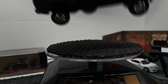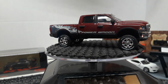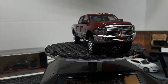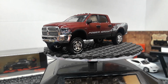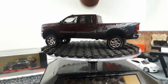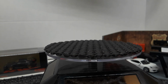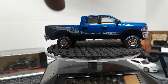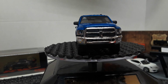Next, we got a whole bunch of Green Light Power Wagons. First up, we got four variations of it in the burgundy here. Well, in different colors, but the first variation is burgundy, of course. This is a casting I do try to complete from Green Light. I think I have all of them, but I think there might be a couple in a hitch and tow series I might be missing. I'm not 100% sure about that. But this particular variation, I have all four right here.